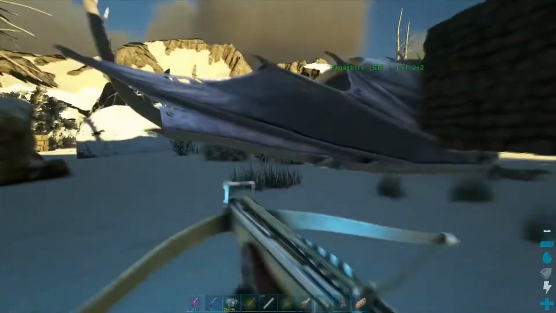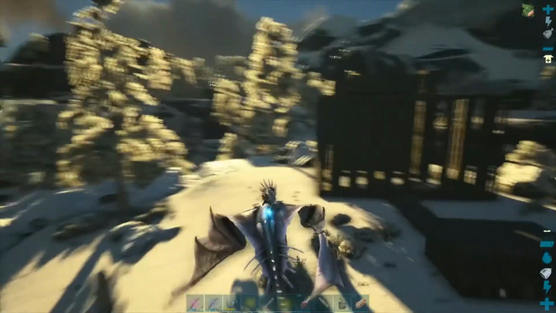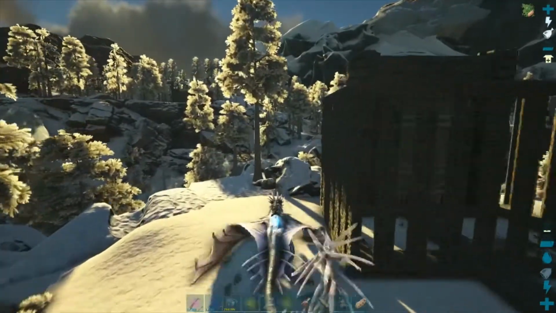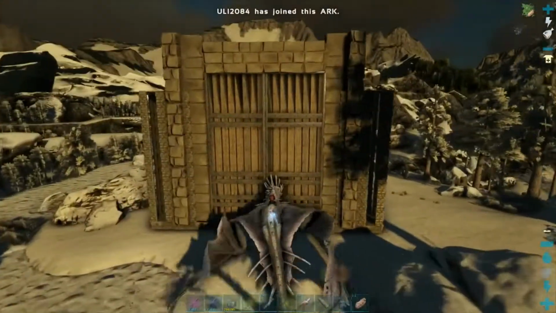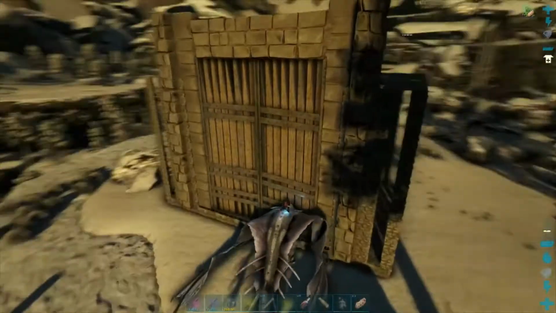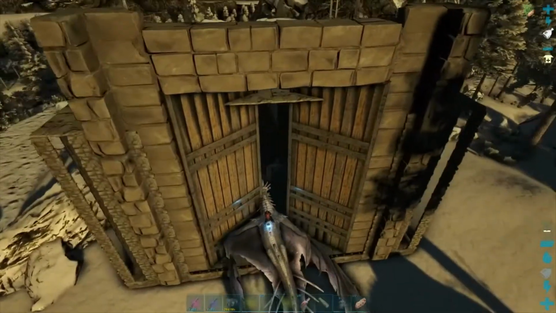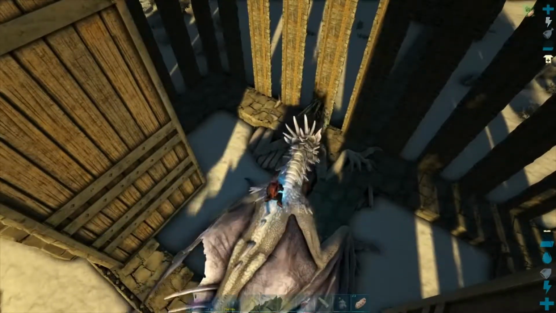Whenever you're done taking the milk, make sure to kill the dragon, because if you don't, it's going to take an extremely long time for the milk to come back in the dragon. If you come back for milk and you trap a dragon that's already had its milk taken, that's just bad for everybody. So make sure you kill the dragon off, not to mention it is some pretty good XP.